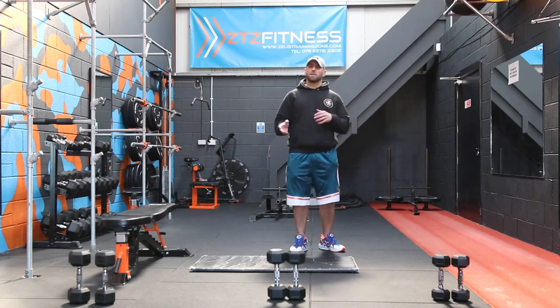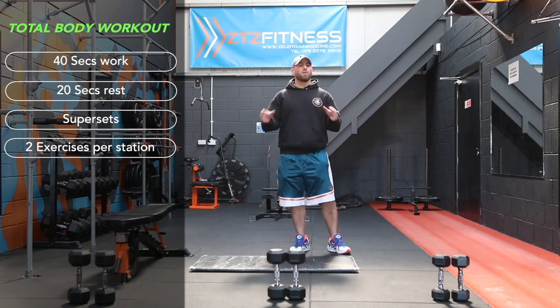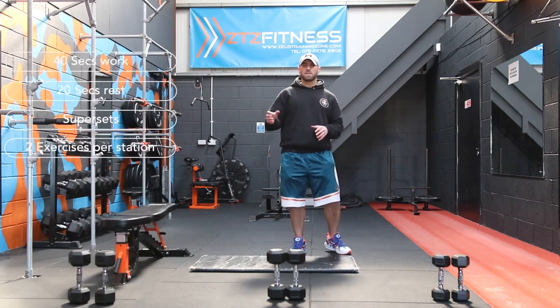We're going to do something a little bit different. We're not isolating different muscle groups. We're going to do a total body workout. We've already hit all the muscle groups we needed to hit this week, so we're going to have a little bit more fun today. We're going to keep the same structure.